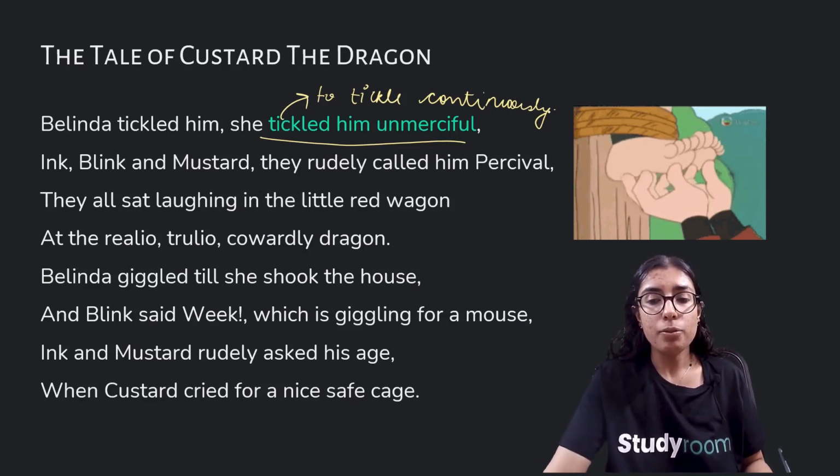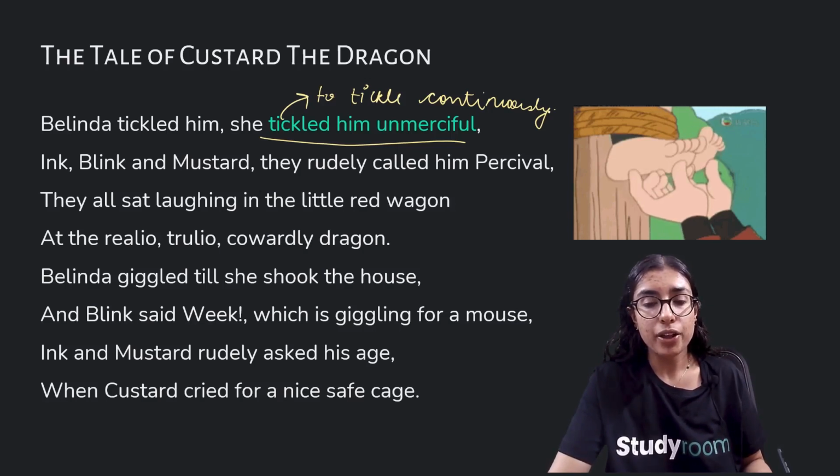The bravery of the dog Mustard was compared to that of a tiger's anger. However, Custard is described as the opposite of his physical nature, that of being a dragon. Instead of being brave like a dragon, he has been described as fearful, who always cries for a nice safe cage.